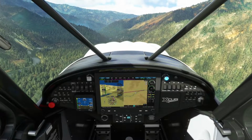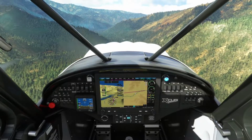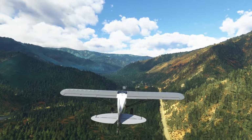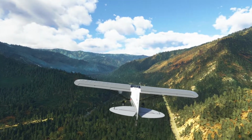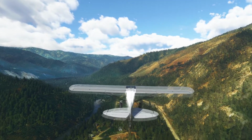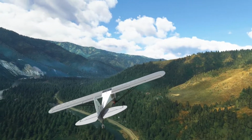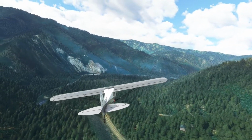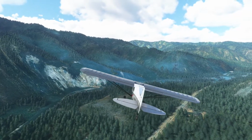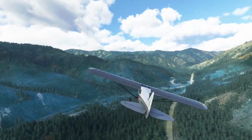Pop back inside a second and make sure we're still on target here. Just don't lose sight of our. There's going to be a spot where we have to follow the Payette River as we get to downtown Lowman. Downtown, again, not really. Now that white area right there I recognize as a good landmark. A little rock over there.